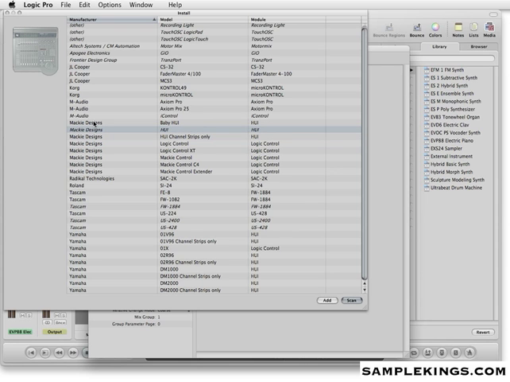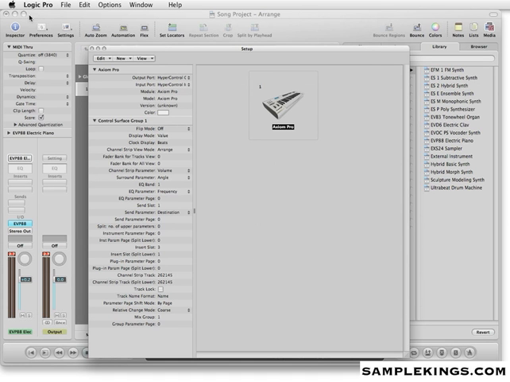Some models can't be scanned, here for the Baby UI, for example, and here the Record Light and Touch. Whatever is italicized just can't be scanned. It doesn't recognize those items. But here it can, so you'll see a list of items that it can recognize totally. And you can also rescan as well. But in my case, I already have this set up, and I have my Auxium Pro set up here as my control surface.